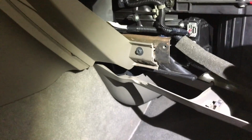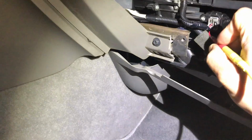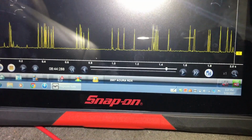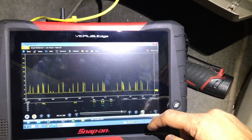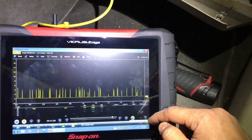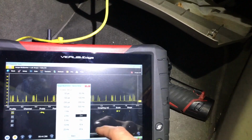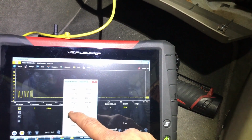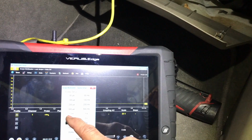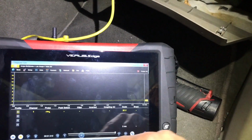So I'm going to show you guys. This is B8. That's the communication for the B network. Sometimes it's a little hard to know which is a good communication. It's kind of weird, it's just spikes. So I'm going to change the timing here. Let me go to maybe 5 milliseconds per division. Okay, that looks cleaner. That was just too fast of a time base.